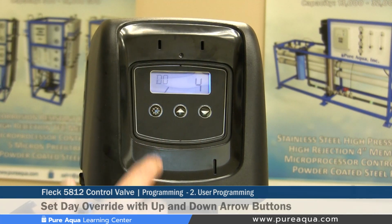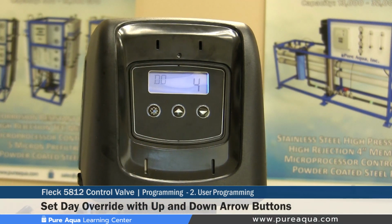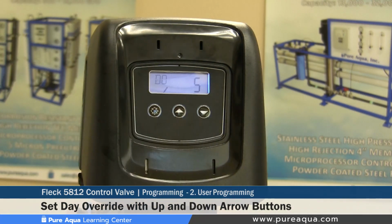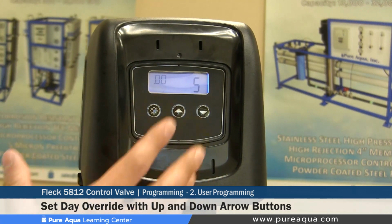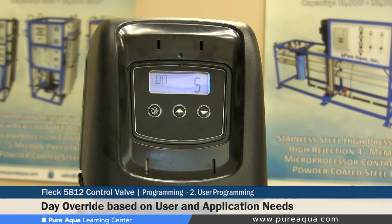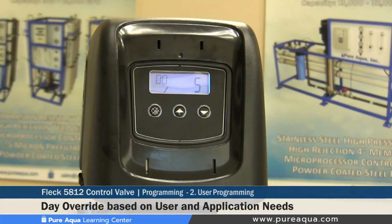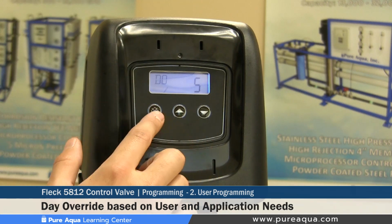Step number 2 would be to set our day override, which is how often the backwash occurs on this valve. For example, if we set a day override of 4 days, the filter valve will backwash our filter media every 4 days, and if we set it at 5 days, it will backwash every 5 days, and so on. The day override setting should be set based on the application and media type. We cannot really specify a specific day override, but for the sake of this demonstration, we will keep it set at 5 days and move on to the next step.